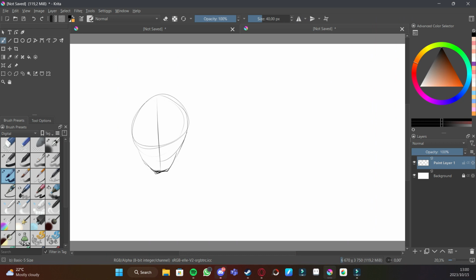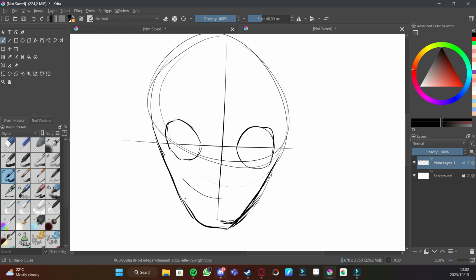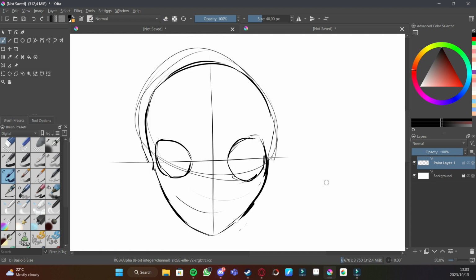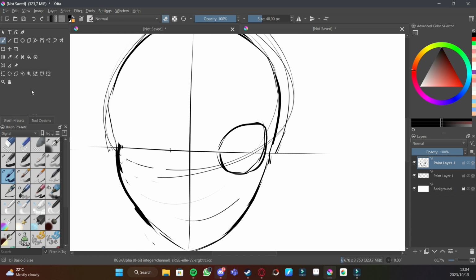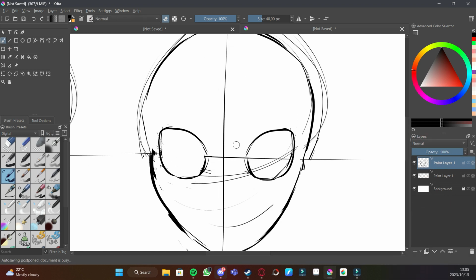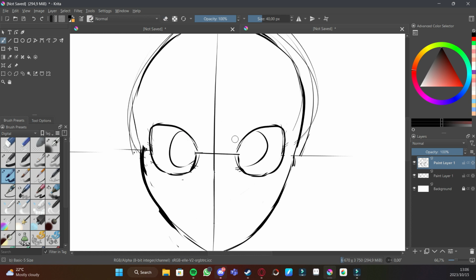Alright, so we're here. What I would want from you is to draw the head again from the previous video if you did watch that, or I'm assuming you know how to draw a head. And then we draw my almond shaped eyes as I usually do. So now I flip the canvas around so I can make this as symmetrical as possible. You don't really have to, this is just my perfectionist brain going at it. But otherwise, in case we have traditional artists, you just make it like this. Now, just to speed it up, I duplicate the eye and then drag it over to the left because it speeds up things. Then I remove my reference points.